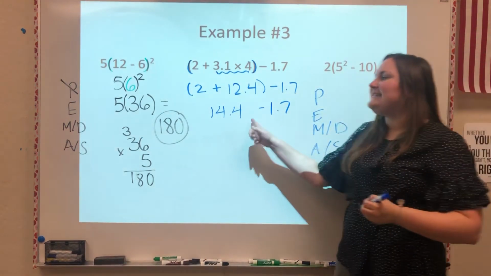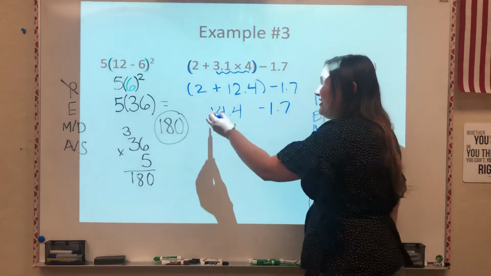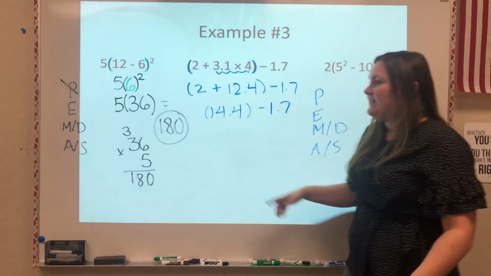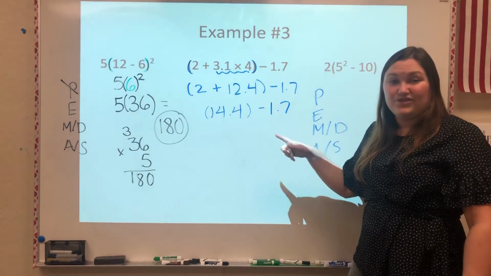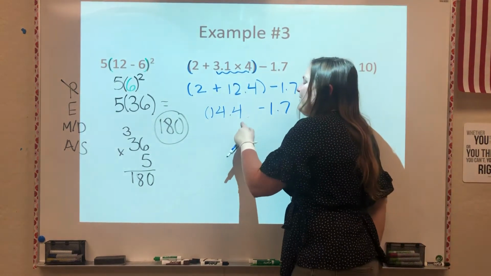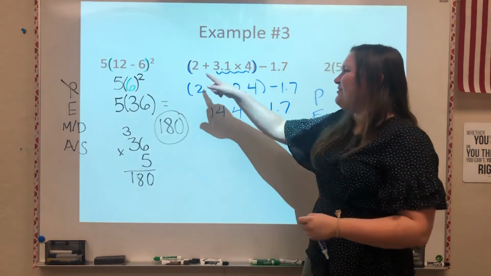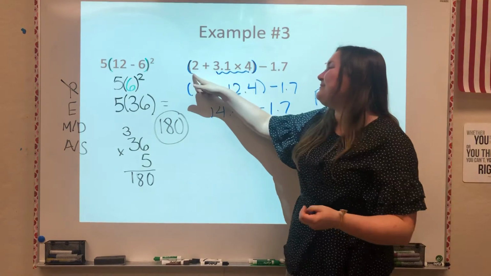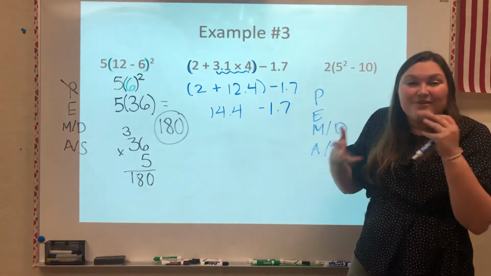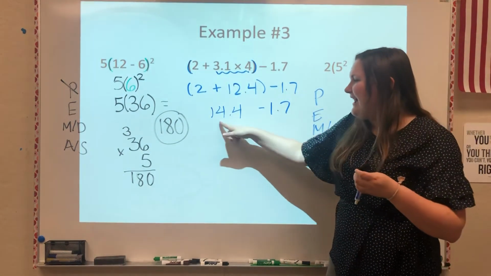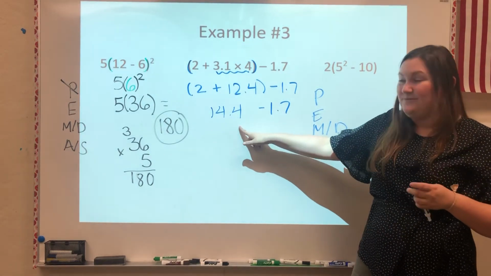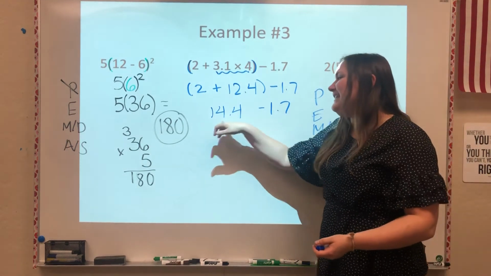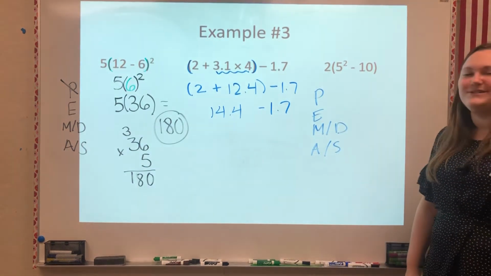Now notice this time is different than over here. You could put the parentheses if you want, but we don't need those parentheses. The parentheses aren't being used to show multiplication. All we were using them for was to kind of show this is all together. This is one big group. This is what we want you to start with. It has all of those meanings, but here I finished everything in the parentheses. We're not using them to show multiplication, so they're not necessary. The last line is just going to say 14.4 minus 1.7.